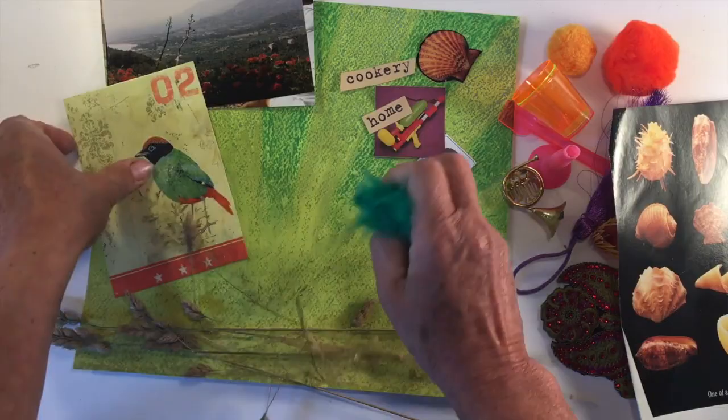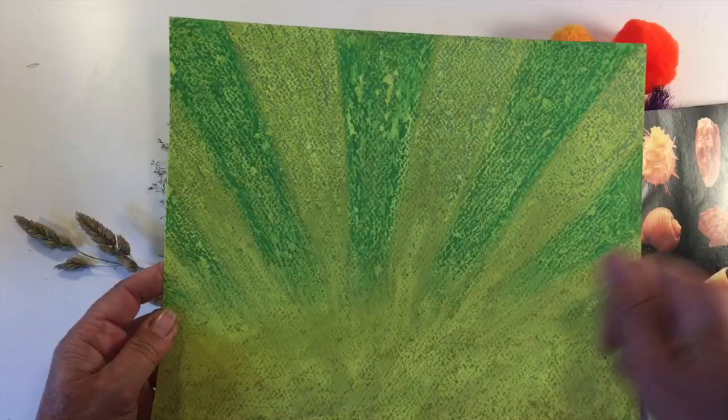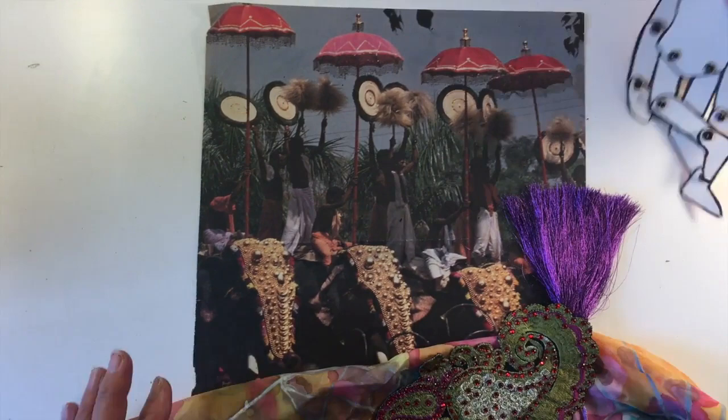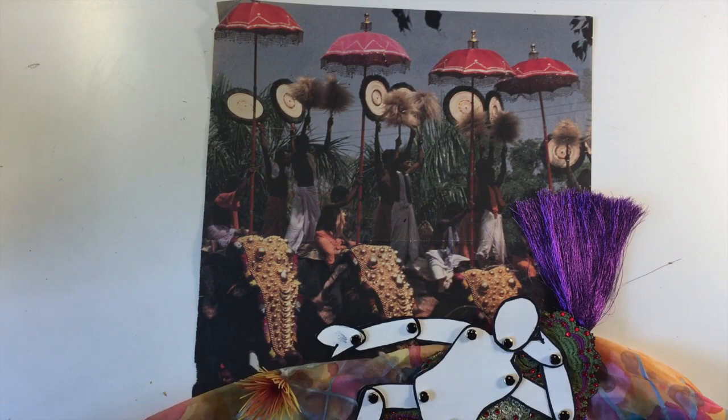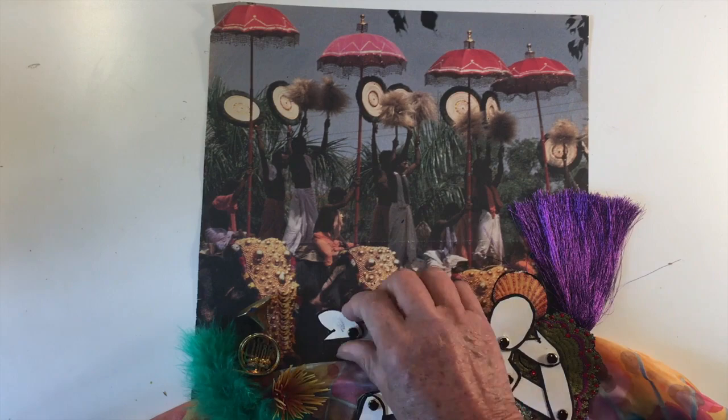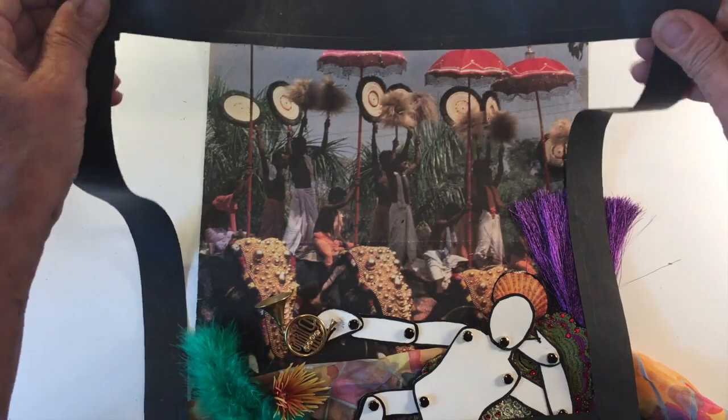Or you can just start to create your own backdrop — draw or paint your own backdrop to start things off. Here's an example of a scene you could create using some of the materials I mentioned earlier. I've chosen an image from a magazine as my starting point for a background and I'm building up the scene from there. I'm not gluing or fixing anything down here as I'm going to take a photo and may well use some of the items in other scenes. I'm working in portrait for this particular background, an A5 size, and I've also made a black paper edging to frame the whole scene.